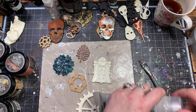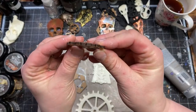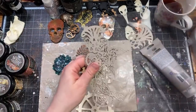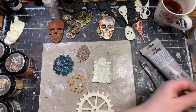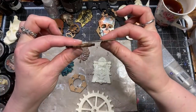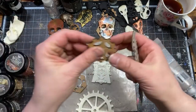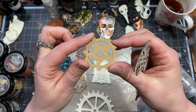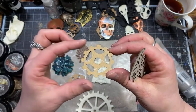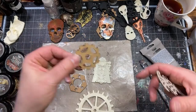HDF is a chipboard, but thicker. Let's look, right? This would be HDF. And I have chipboard as well, but I'm not going to prime it. I'll just show you the proportion. Yeah, so you can see chipboard is made of paper and HDF is like compressed and processed wooden compound. Okay?